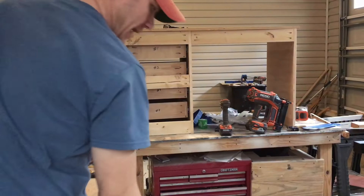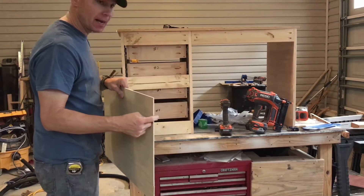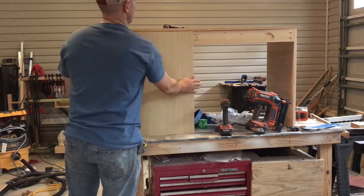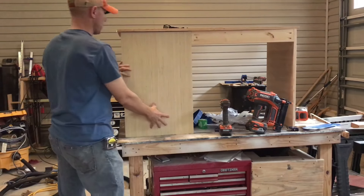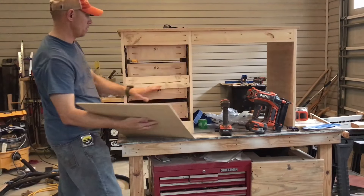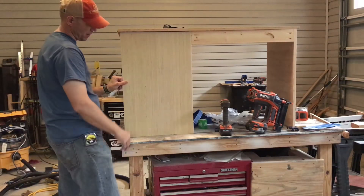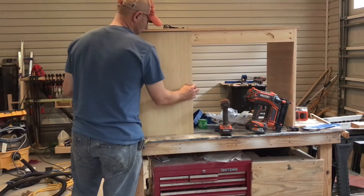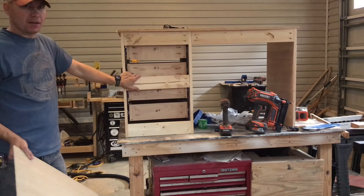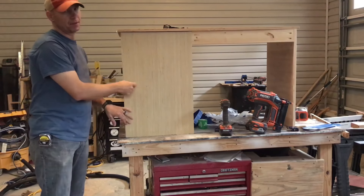Now just to set up the back — this kind of looks bad, so I just cut a piece of quarter inch ply, the same stuff I use on the bottom of the drawers. I've already got it cut to size and I'm just going to tack this in. I went ahead and put another one by there to have something to attach to in the middle so it won't keep flopping. That'll clean that look up in the back. I know people usually don't see the back of it, but to me you just kind of finish your work — and the stuff's inexpensive.